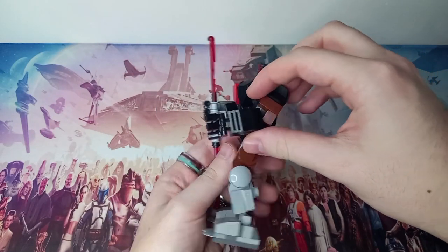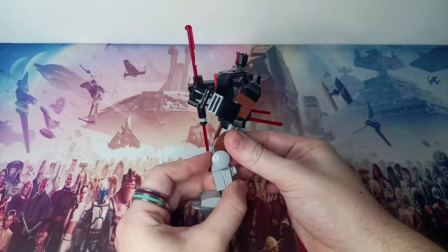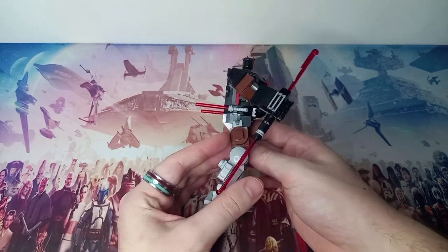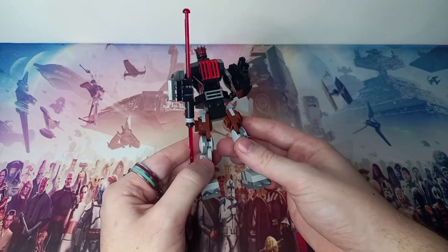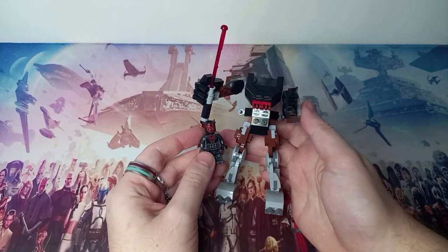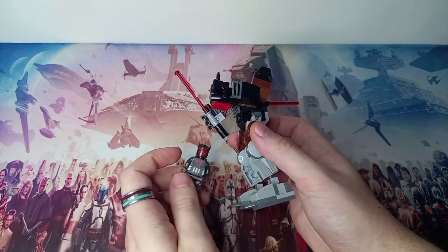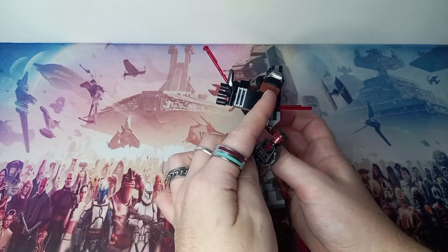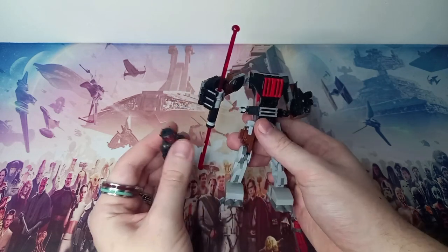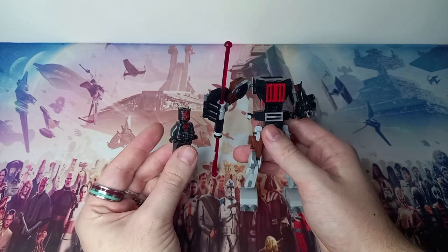I've tried to fill in that gap for Darth Maul. I don't think I've done it quite as well as I did for Ahsoka, but I'm a big fan of how the robotic legs turned out — they can be posed better than the one-piece that LEGO uses. I've also tried to add some detail; perhaps those are his pockets on either side of his legs. Most of this figure is based on the LEGO Darth Maul minifigure. For the arms I had to improvise, referencing an image of Maul from the show, especially to get the extra black armor piece over his shoulders.